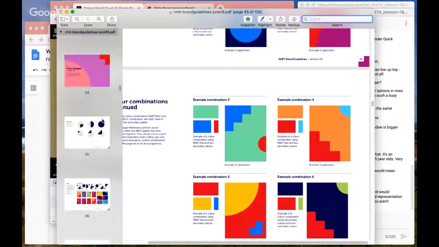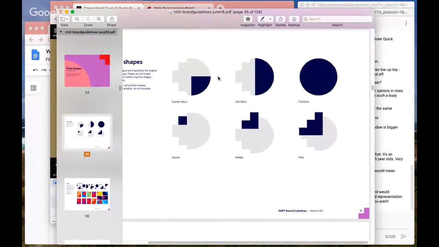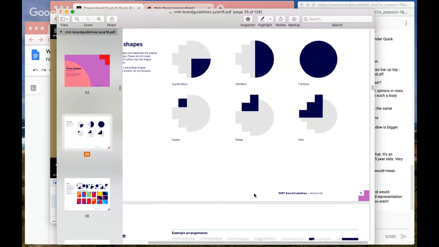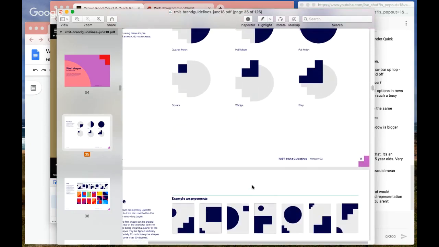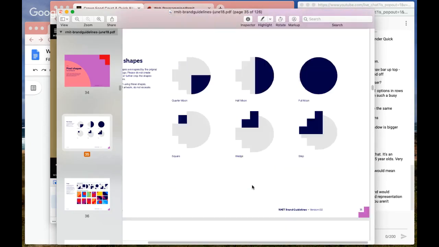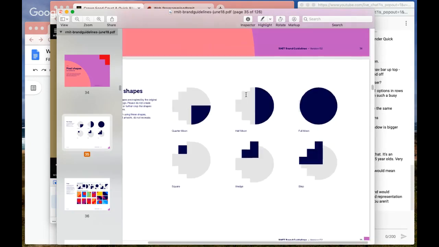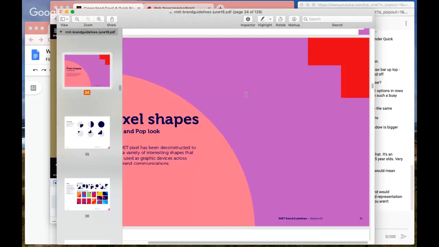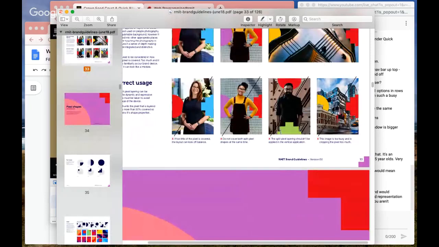Here we go. So these are the shapes that they allow. So if you like, the circle, well, the half circle makes sense. And this step also makes sense. That's strange. They do allow this shape. It seems to be missing from the... Yeah, so they are allowing us to use it.